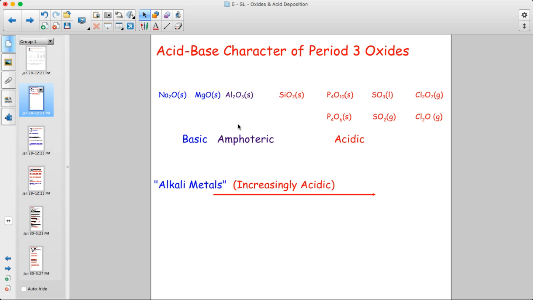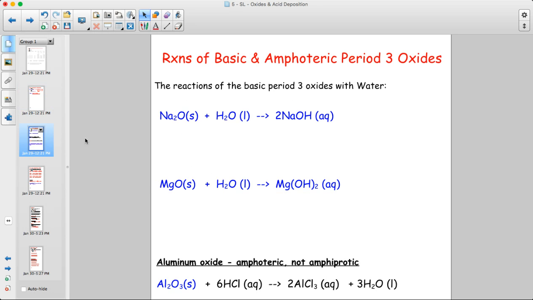Aluminum oxide is actually a compound we refer to as amphoteric, meaning it can act as both an acid and a base. And once you get to SiO2, you have a slightly acidic compound, and then these compounds over here are all considered to be strongly acidic. So the metal oxides are basic, whereas the non-metal oxides are acidic. So just like any property, whatever the metals have for the property, the nonmetals will be opposite. And let alkali metals remind you that the metals form basic oxides.